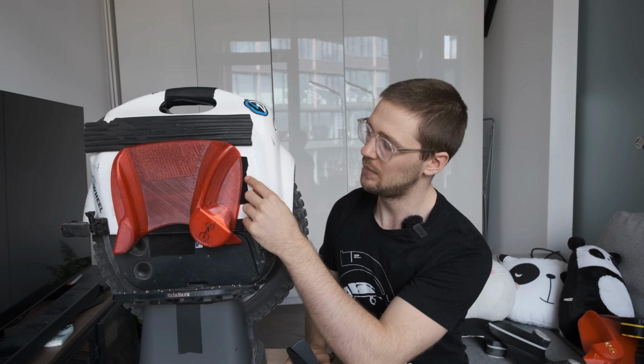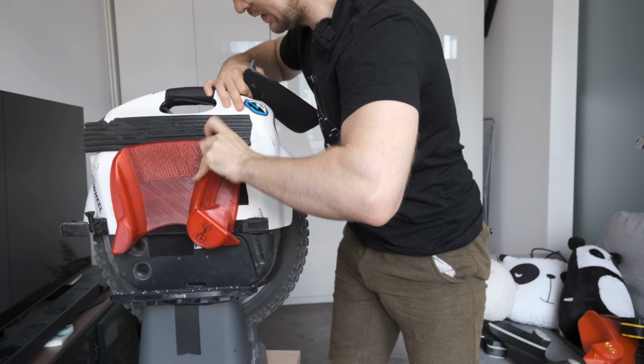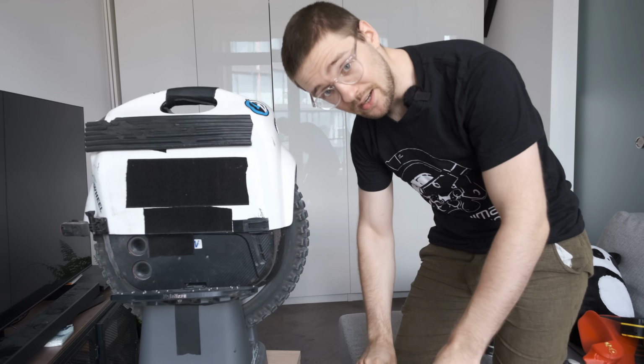I usually get the harsh part here and the mellow or soft part here, because sometimes I can just also take them off and ride without any side pads.